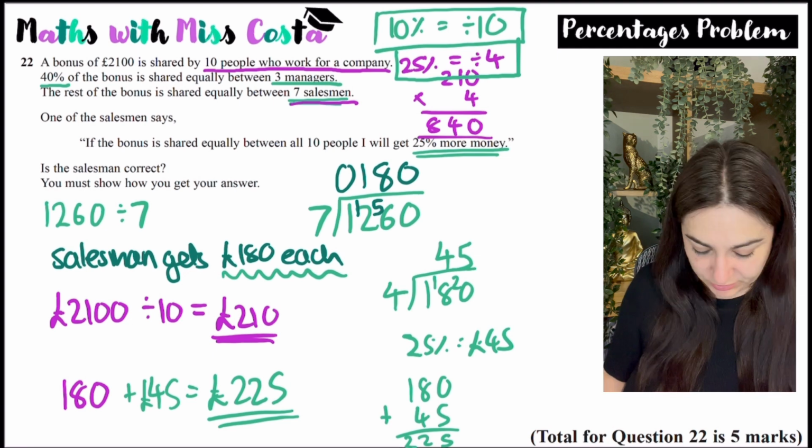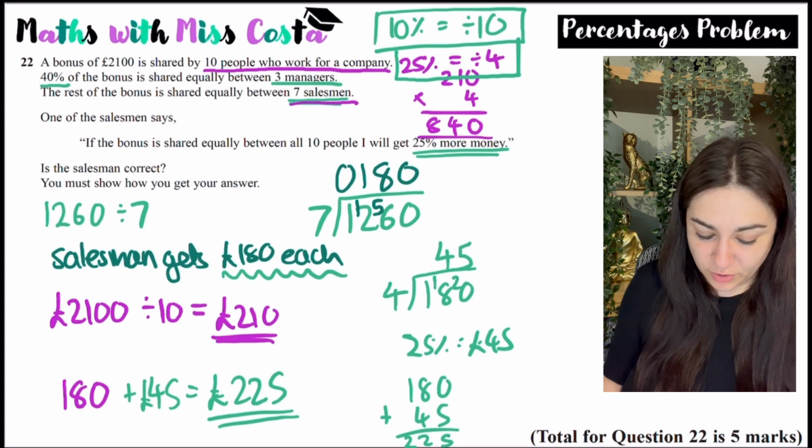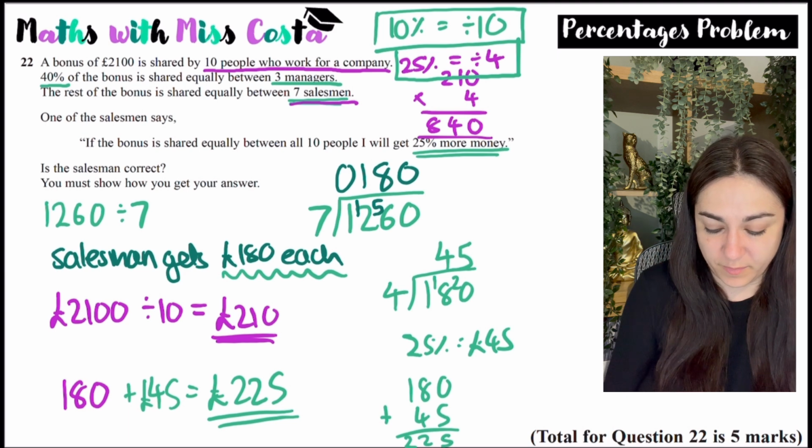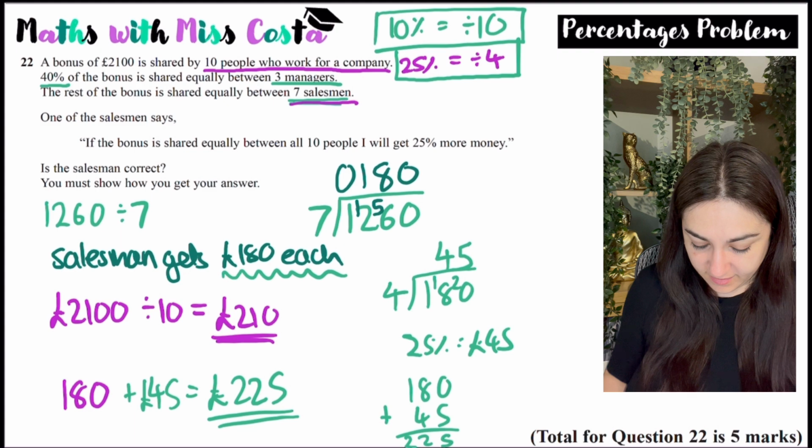So you just want to have all of your numbers supported. There's a lot of division, a lot of multiplication in this one, and just a knowledge of percentages is important. So having those key shortcuts are important.